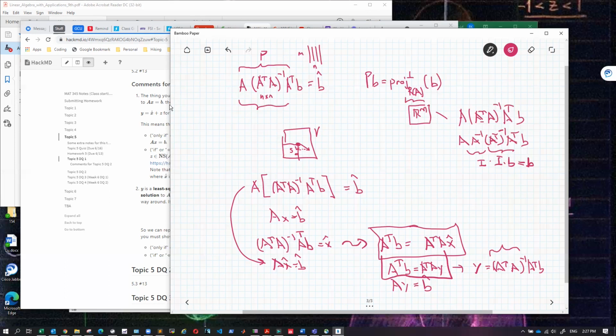All right. Because I said Y is a least squares solution if and only if A transpose A, Y equals A transpose B, right? Yes. So this is what we call the normal equations, right? Okay, so that's where that comes from. This isn't really, in some sense, the major definition. The major definition is this projection matrix right here, and then proving that that's the right projection matrix, right?